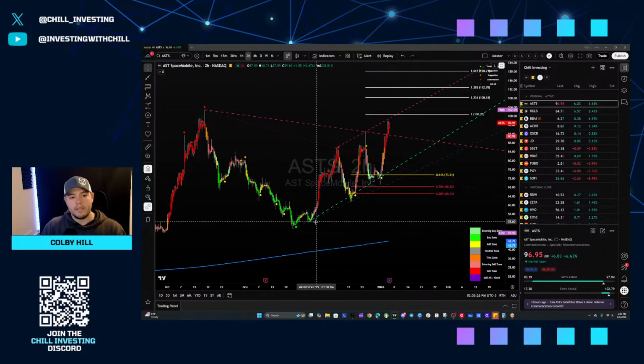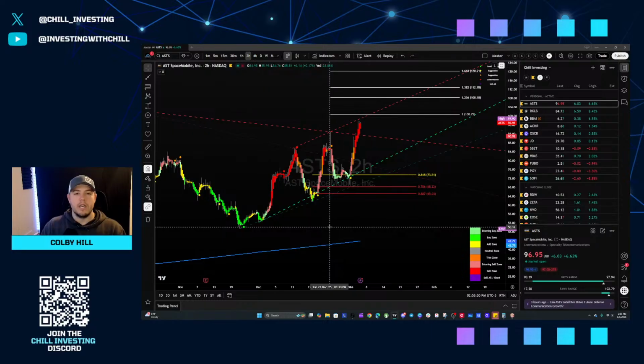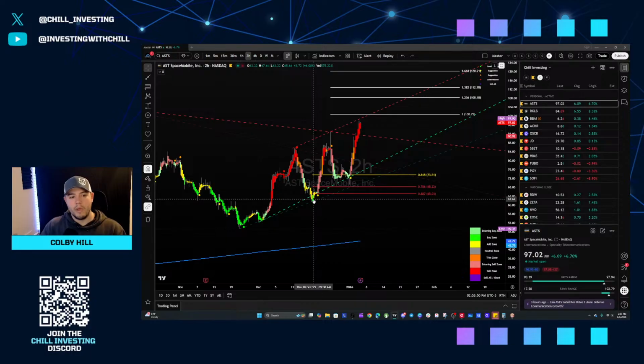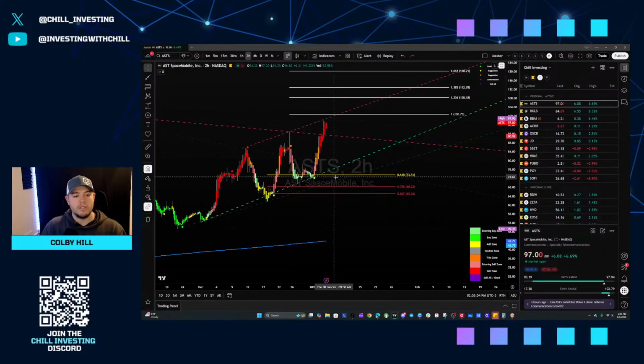Now pullbacks typically happen in sets of 3, and the up wave is typically 5 moves. For example, to know this is completely wave 1, here's 1, 2, 3, 4, and 5. And then we get 3 on the way down, 1, 2, 3. Okay, that is typically going to be wave 1. But now we're in wave 3, and that's why I think wave 3 is actually 120.